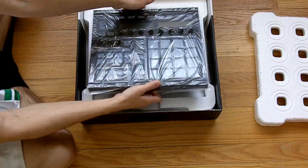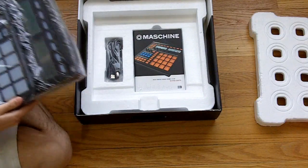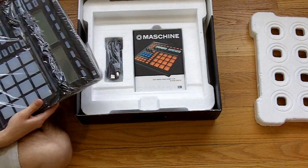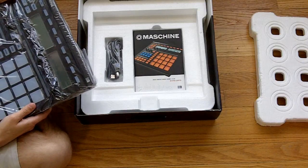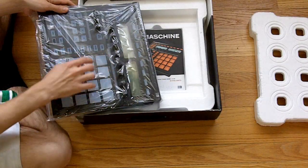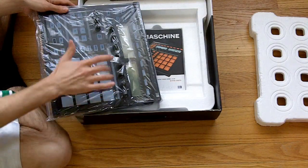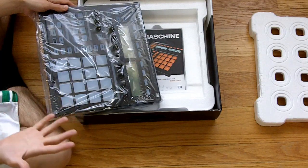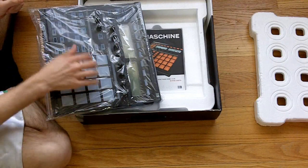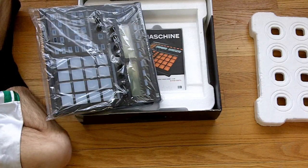Now I'm going to take this thing out. It's pretty good weight. I was deciding between a MIDI fighter and the machine, and I decided to go with the machine because I can still use the MIDI fighter mapping to do MIDI fighter functions with these pads — and the pads here are very, very good. I played around with it in one of my other videos at a Guitar Center. I get the benefits of having the machine, I can do MIDI fighter on here and I also have the Machine software so I can do more production on my own.